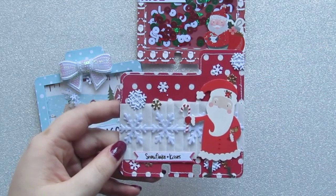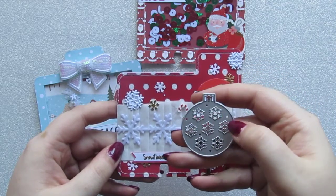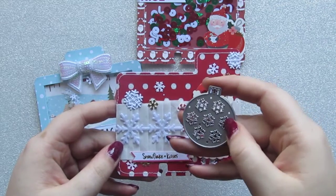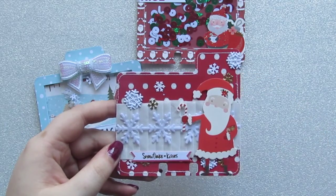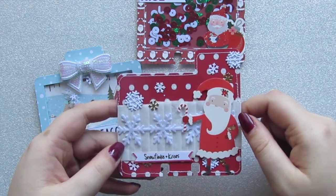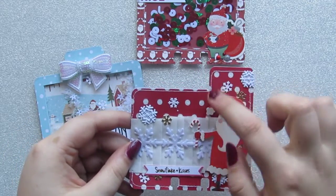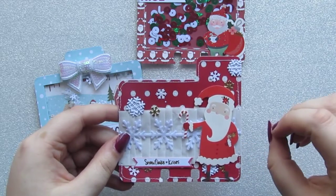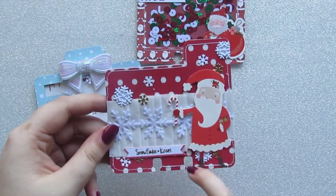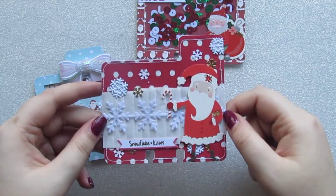These little snowflakes are actually from a die from Hobbycraft — it's a ball ball die and it cuts out all the little snowflakes. I've been collecting the little snowflakes and using them on everything; they look fantastic on loads of Christmas projects. That die is in my recent Hobbycraft haul and it's only a pound at the moment, so go and grab it before it goes out of stock. And then finally I've just stitched with white thread around the edge. I'm still learning how to do the corners and I totally skipped the indent pieces because I knew it would go terribly, but I think it worked out quite cute in the end.